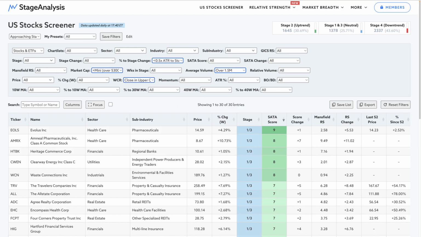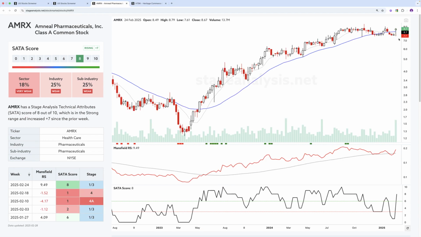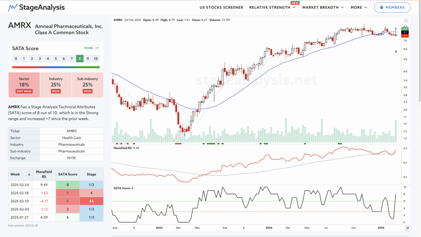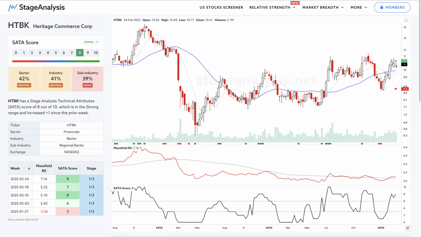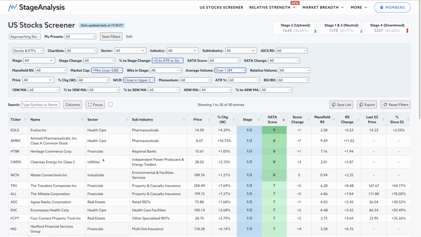So with this, we'll click into a couple of these. When I hover over the level, we're very close to the potential new stage 2 level here. This one is very tight, just sitting right underneath that level. You'll tend to find stocks either in stage 1 or stage 3 that are approaching the stage 2 level.